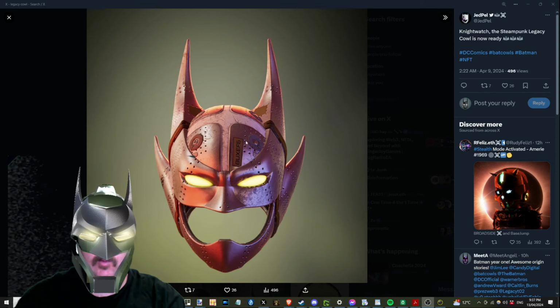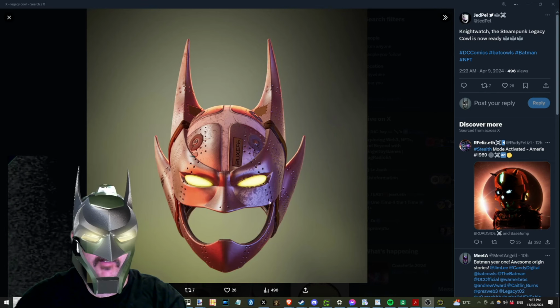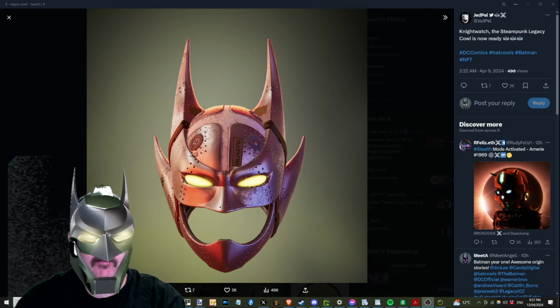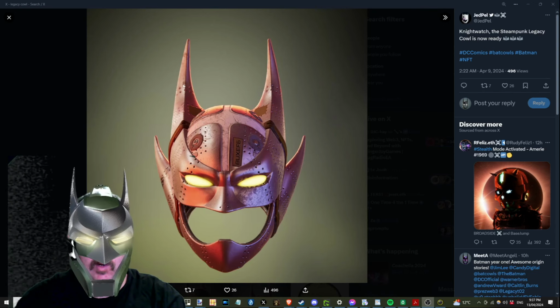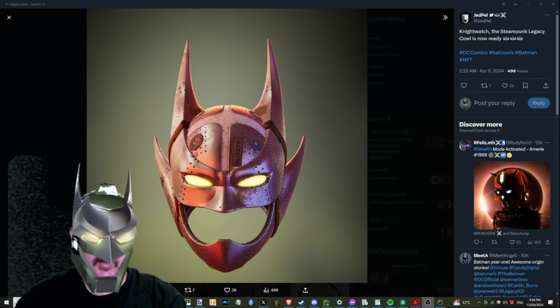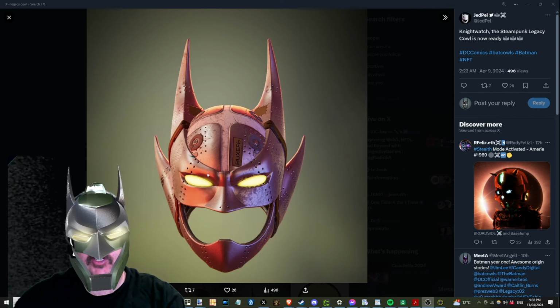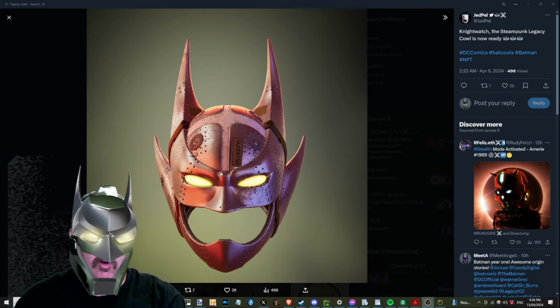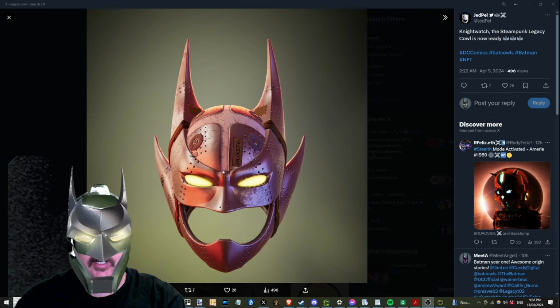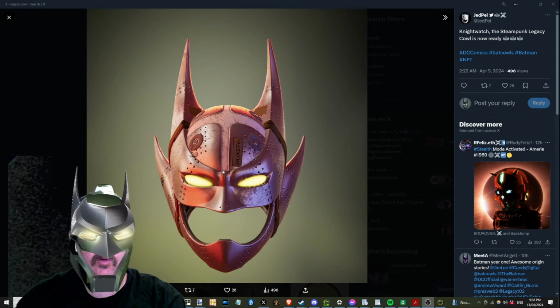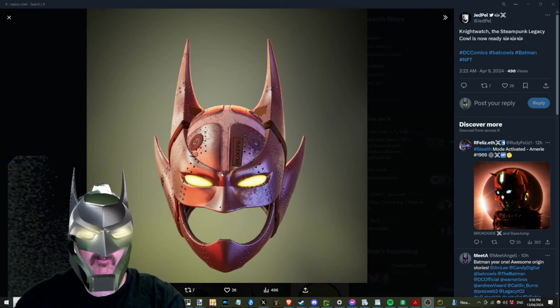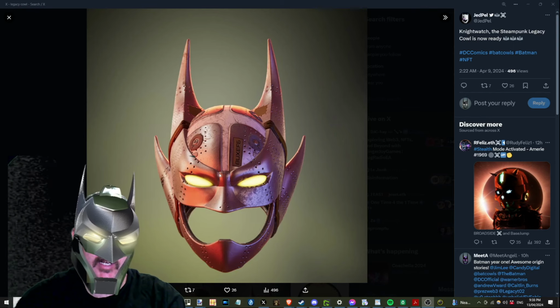So here is what it will look like after I've received it. So it's like a stripped down version of the Legacy Cowl 1.1. So to be clear too, this was the 1.1 version and the first challenge. If you want to understand more about the Legacy Cowl and how it all works, definitely check out their Medium article. And generally over on Twitter, there's a lot of information as well.